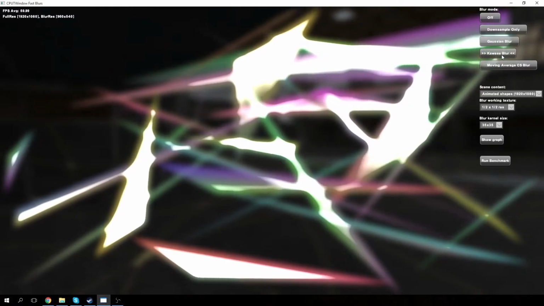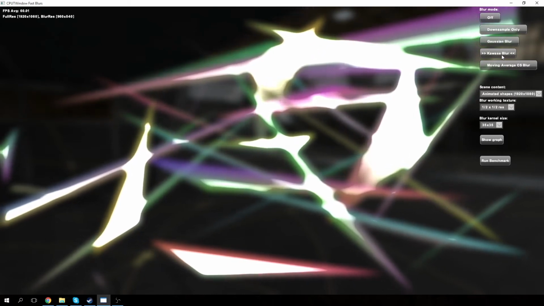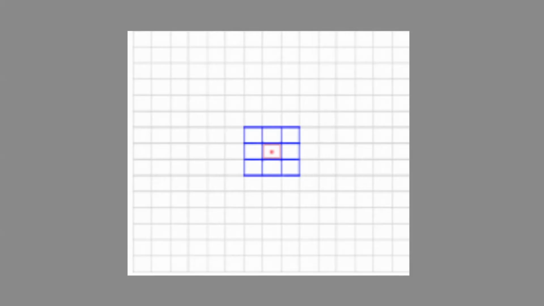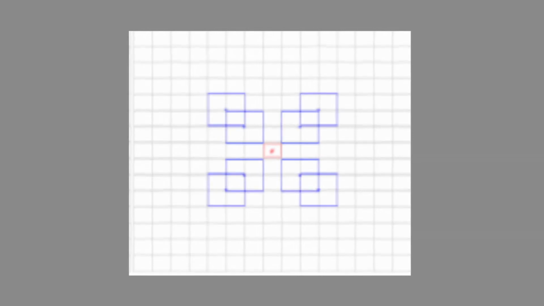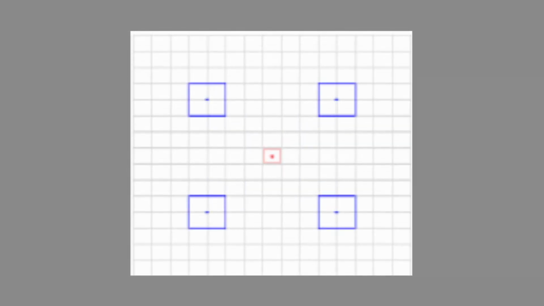A Kawase blur is a multi-pass filter where each pass applies a small amount of blur and approximates a full Gaussian filter. In each pass, the new pixel value is the average of 16 samples at varying distances from the pixel center. The distance is dependent upon the pass and the expected result. This method fully utilizes GPU sampler hardware to get 4 pixel values in one sample call. There is a trade-off in filter quality and distribution compared to Gaussian filters.